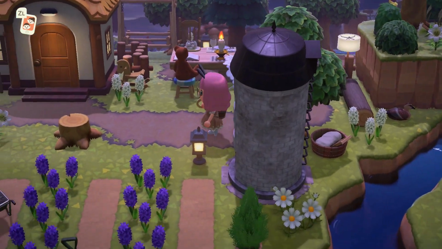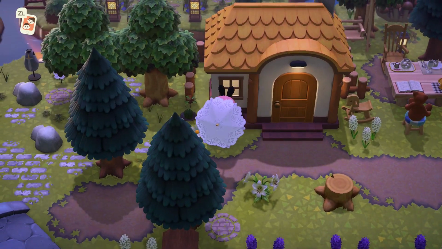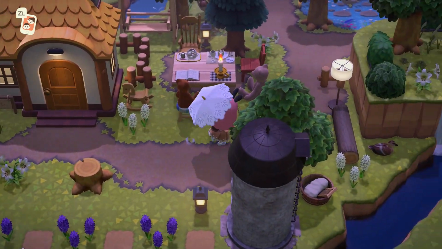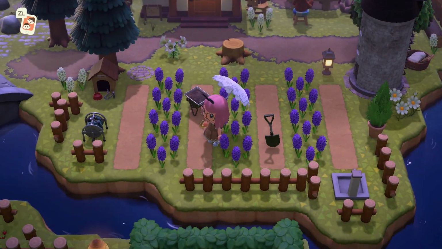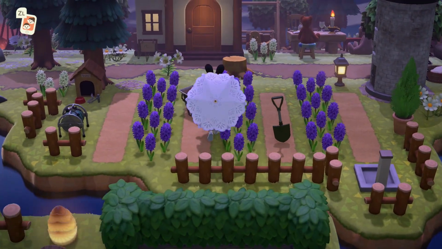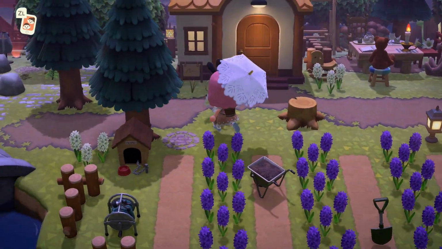Next up is Goldilocks and the Three Bears. Do you guys get it? It's a pun. Goldie lives here, so we have Goldilocks and the three little bears. And I really wanted a lavender field on my island, but I didn't know where to put it, so I left it right here. Honestly, it fits very well, despite it not being in the story.